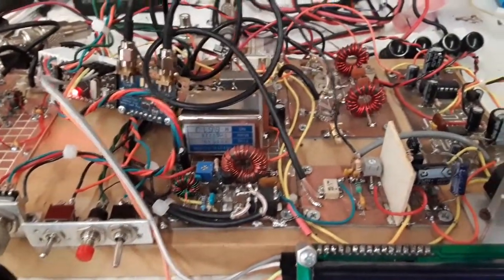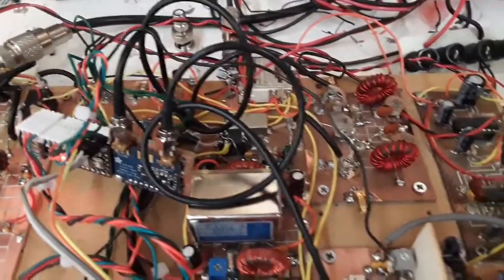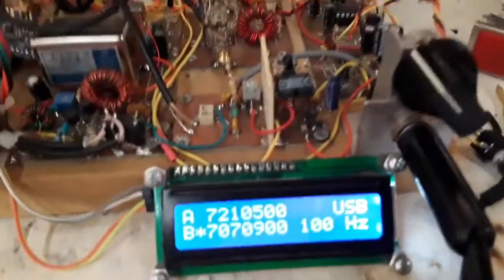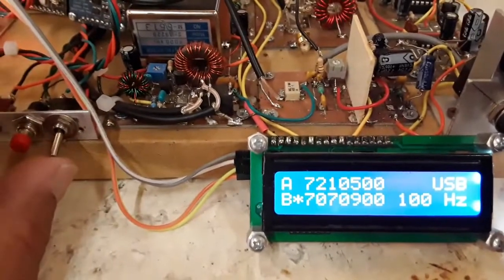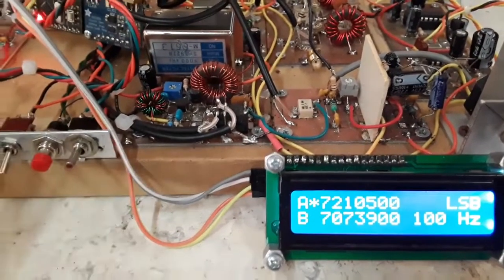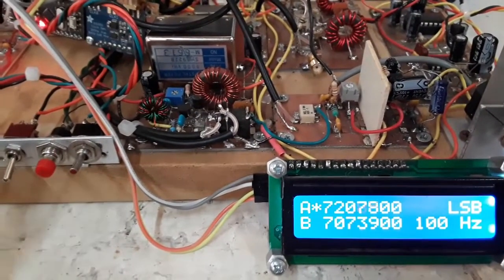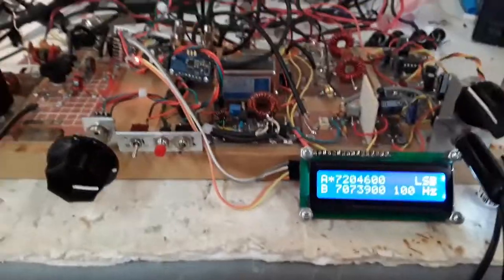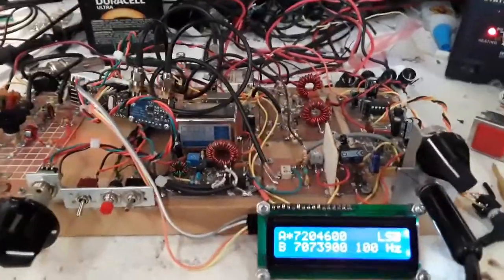It looks like this and looks like crap, but ultimately it's going to end up in a pretty nice enclosure, and that's really the goal, is to put this in an enclosure, and we'll share that with you. So again, this is Pete, N6QW, and let's put this on lower sideband and on VFO A, and we're tuning the 40 meter band here, and you can see. Anyway, this is my single board radio. I got everything screwed down to one board. So this is Pete, N6QW.